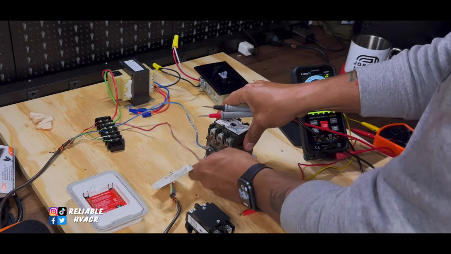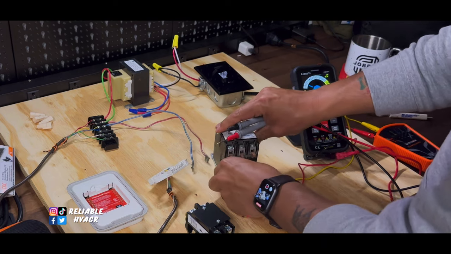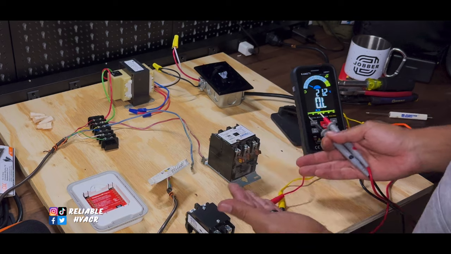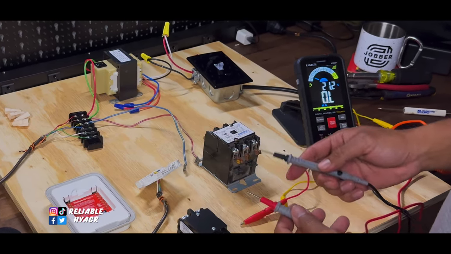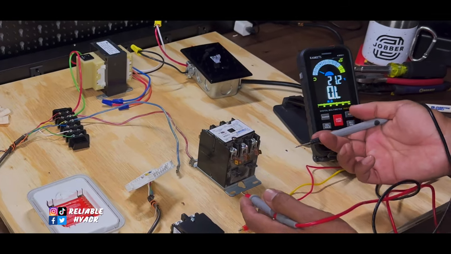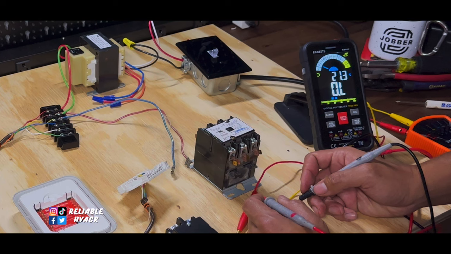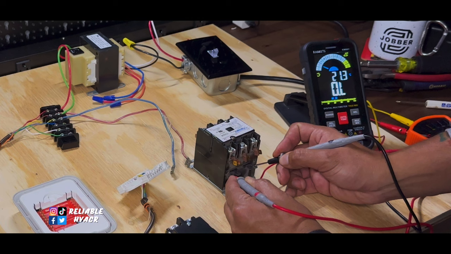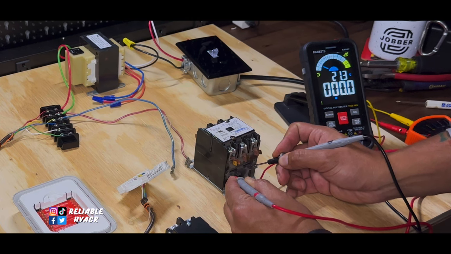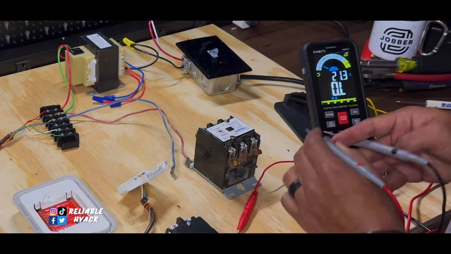Now, if you come over to this one, you need resistance on the coil. So, if you are suspicious, or you want to see if the contactors are good or not, this is like if you have a low voltage short, and you can't find it. If you check here, we have no resistance. So, if you have little to no resistance, you're going to have a short in the contactor.